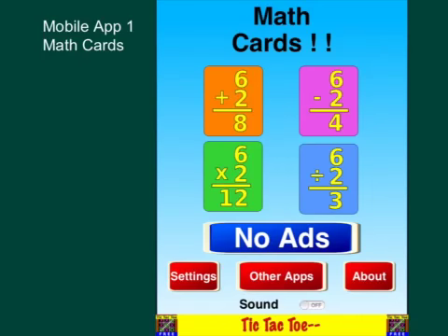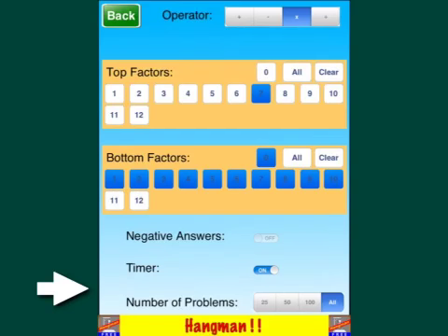As a parent or a teacher, the first thing you need to know is how to set the facts. To do so, you're going to go to Settings. Once you click on Settings, it's going to bring you here. The first thing you're going to do is come up here and choose which operation you're going to work on. Then you're going to click on the factors. I've chosen to work on the sevens. I want the sevens on top, and these are the other factors I want on bottom.